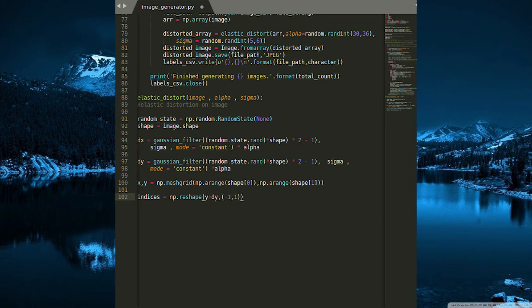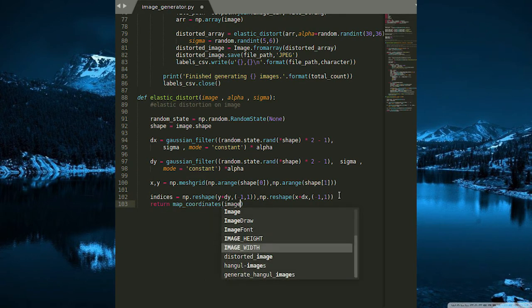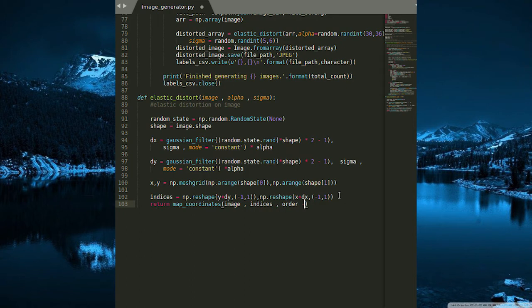And then we're going to create indices, and we're going to return map coordinates and the image and the indices.